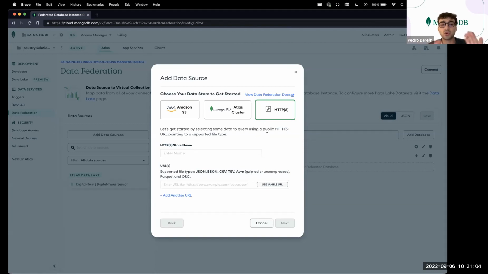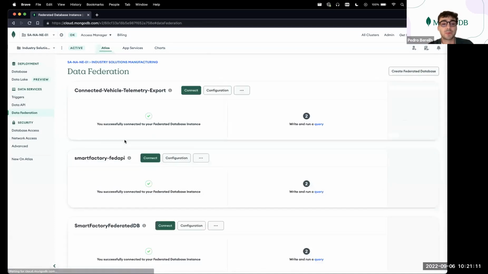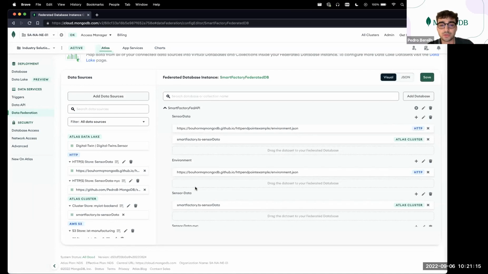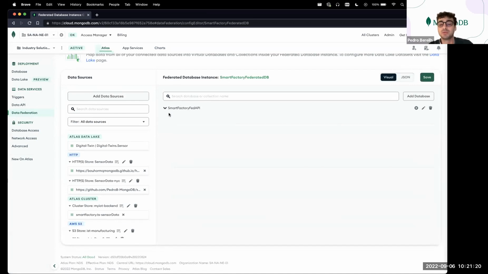I have already done the whole configuration, so we don't waste a lot of time adding different data sources. So I'm just going to show you the configuration I have already done. It's this one. This is the instance we created. We have been playing around with creating some databases, but I'm just going to collapse that because we're not going to use that one right now. We're going to create a new one.